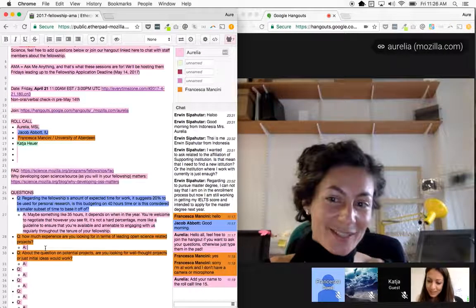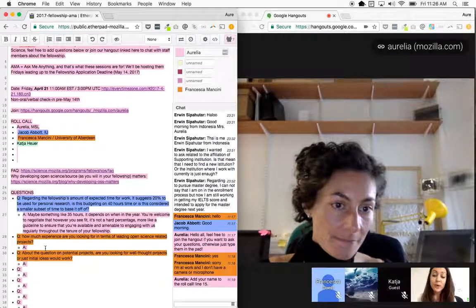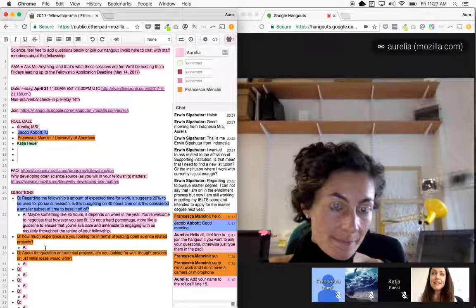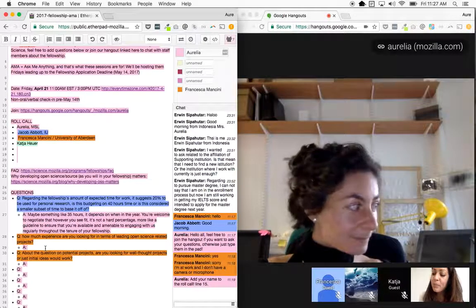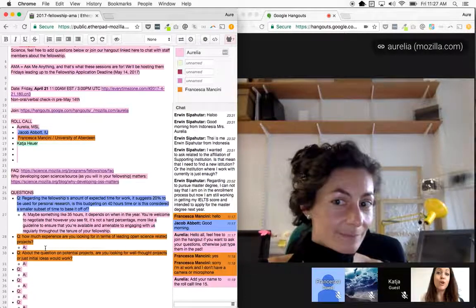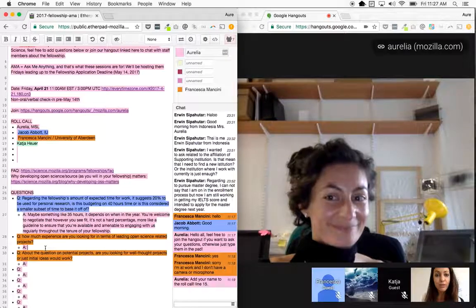All right, how much experience are you looking for in terms of leading open science related projects? This is a good question. We like to know that applicants have some experience with the concept of open science as a guiding methodology for their work. That doesn't mean you have to have a very popular open source project that many people contribute to related to your scientific research, but it does mean that you should know why people are interested in open science and be excited about supporting those initiatives moving forward.